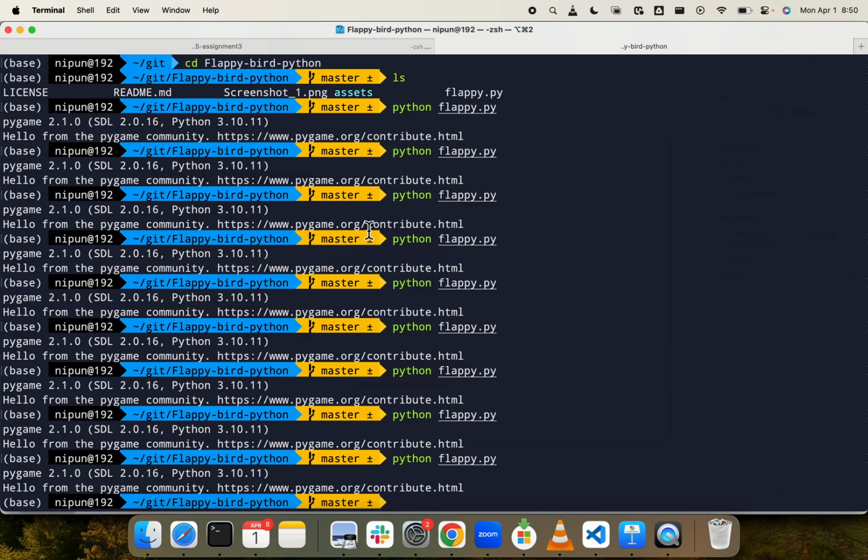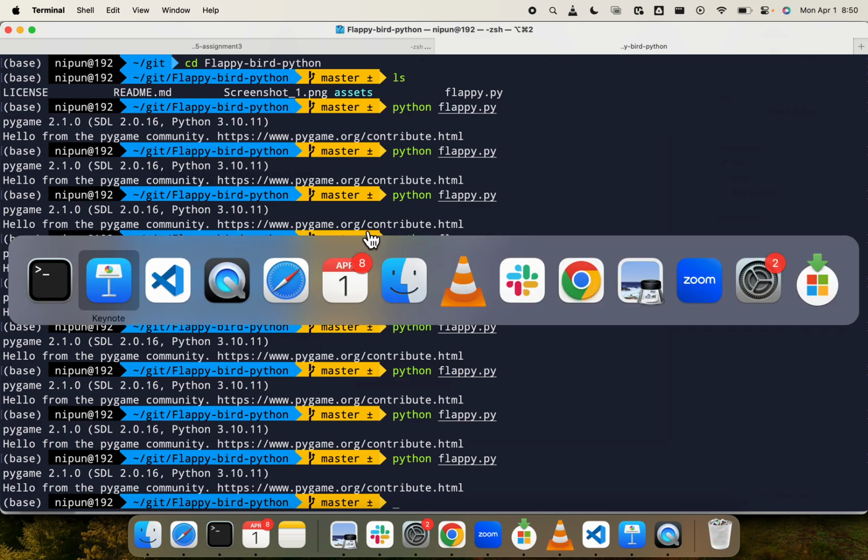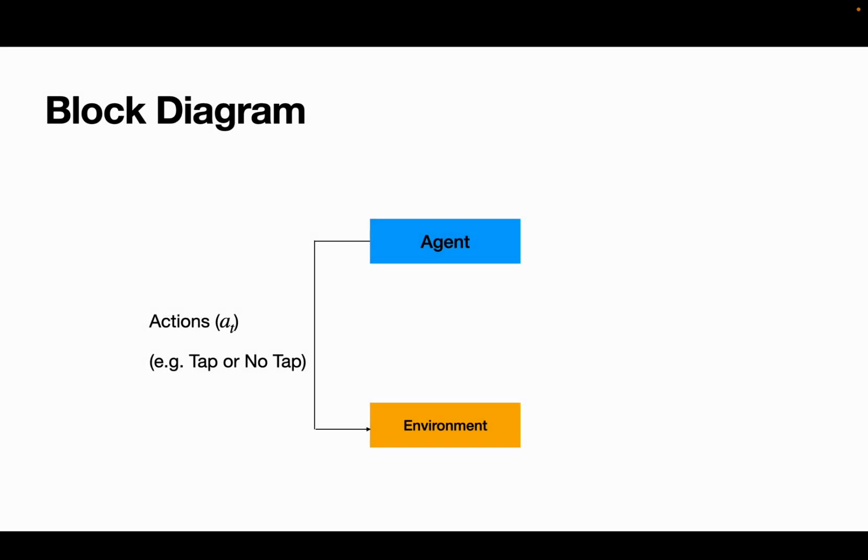Right? So the environment is also changing, which means the observations are changing, which also means that the state is changing. Right? So we saw that if I kept pressing the tap button, the bird went out of the screen, out of the visible area. So it means the observations have changed, the state has changed. And because I said that every second that I'm alive in the game, my score should be increased, because that's a pseudo way of understanding my overall score if I can stay alive. So therefore, the agent takes certain actions, tap, not tap.